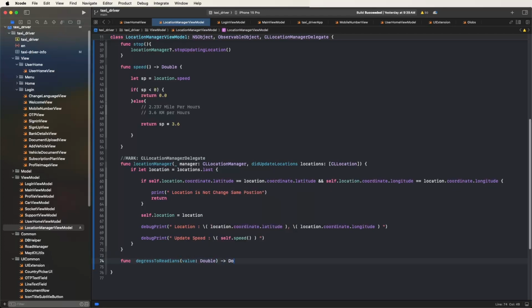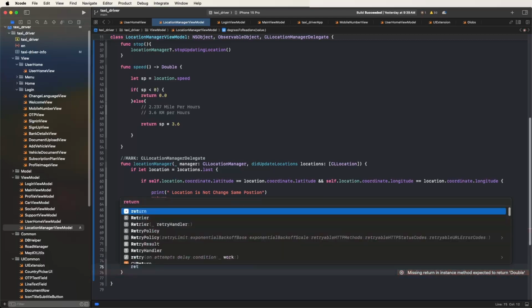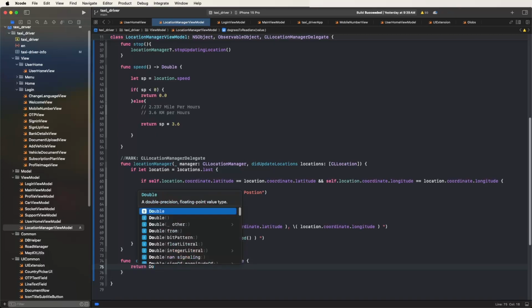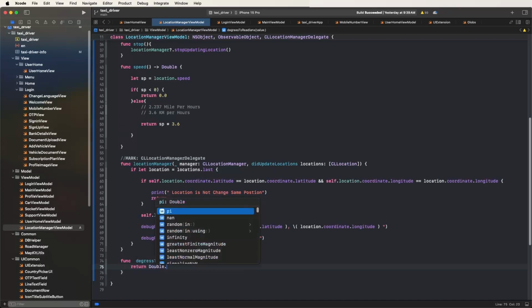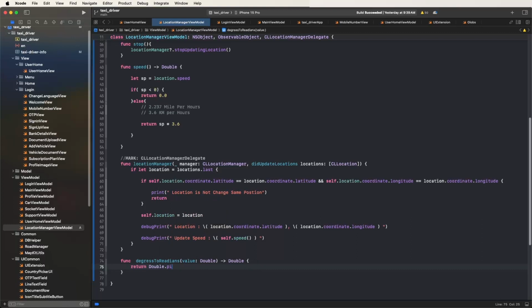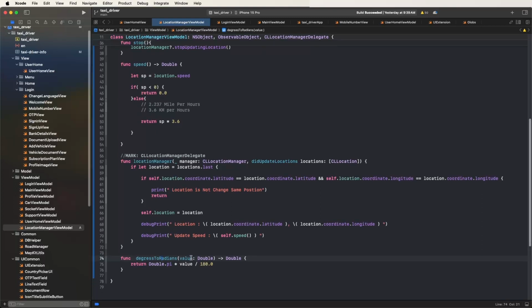Return double dot pi multiplied by the value and divided by 180.0 to return the radians. Maybe a typo in radians, need to fix this.